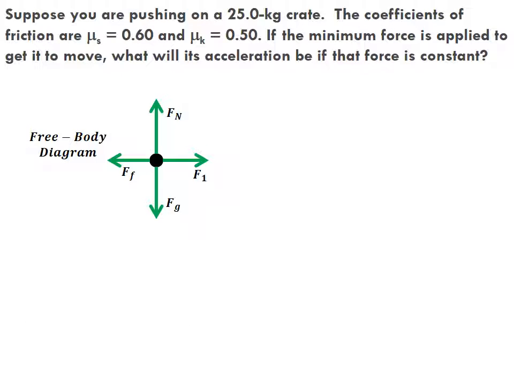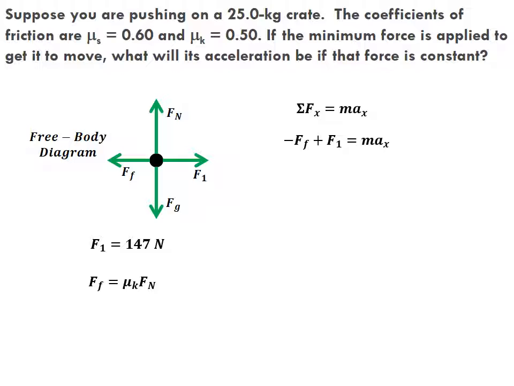All right, so let's suppose that we've now applied that minimum force. We've applied 147 newtons to get it to start moving. So what would the acceleration be if we continue to push with 147 newtons, that minimum amount? So we've got our force 1, which is 147 newtons. That's how much it took to get it to start moving, and that's how much we're going to continue to apply. So the net force in the x direction is going to be equal to mass times acceleration in the x direction. That's how we find our acceleration here. We've got force 1 forward minus the force of friction backwards, so negative force of friction, positive force 1. That's going to be equal to mass times acceleration.